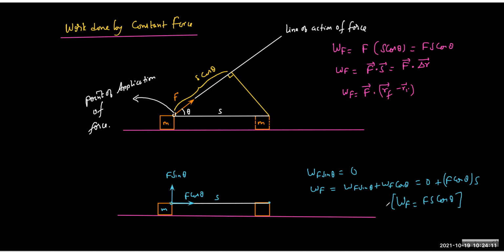Understood? Yes. Sir, if there was friction, then it would be minus the friction force multiplied by displacement. Yeah, if we have friction, then we have minus F_k S, because the angle is 180 degrees. F_k will be to the left and S to the right, so the angle is 180, and cos 180 is minus 1. So you can just add a minus value. That's okay. So if it is opposing, then again find the component and put a minus. That's the only idea we should think about.